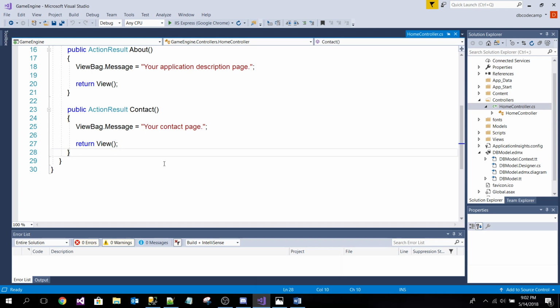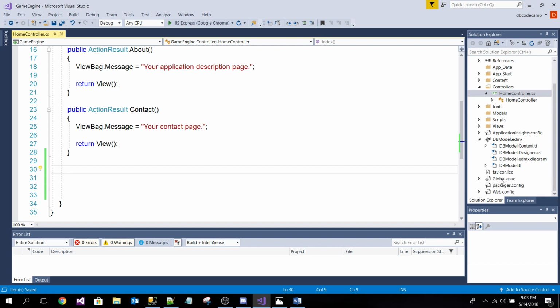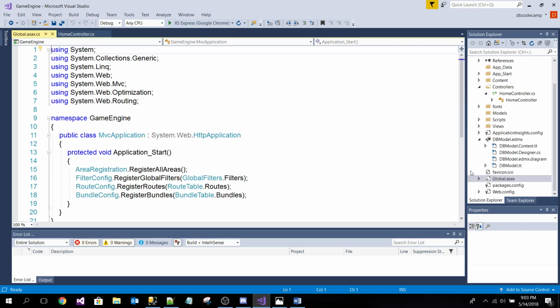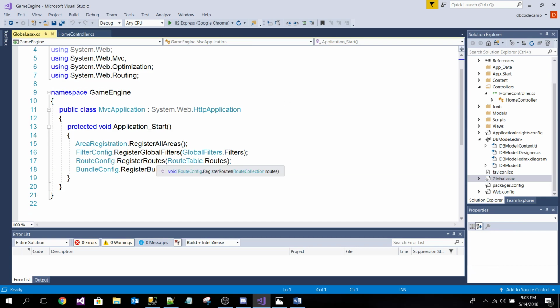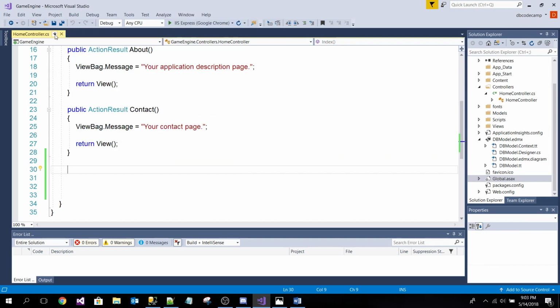And let's stay with the home controller for now, because we feel comfortable with the home controller, right? Okay, so now, home controllers. It feels like home. Notice if you get rid of it, even if you have the same stuff in a new controller, it doesn't like you very much. So eventually, maybe we'll get beyond that, but I learned that the hard way. There are other places that it expects it somewhat. Like if you take a look at this one here, it's called Global ASX. It's called Register Routes, but we will go there someday. But yeah, home is good. Home is a good place to be.